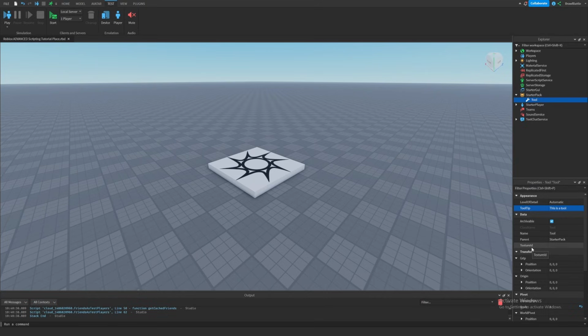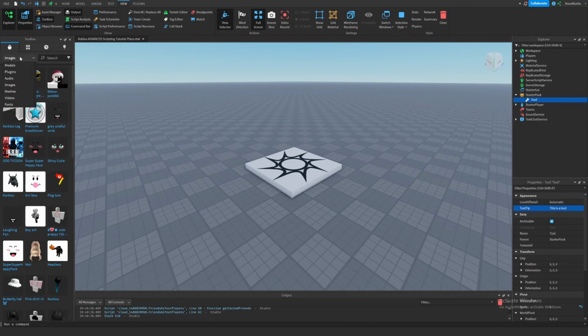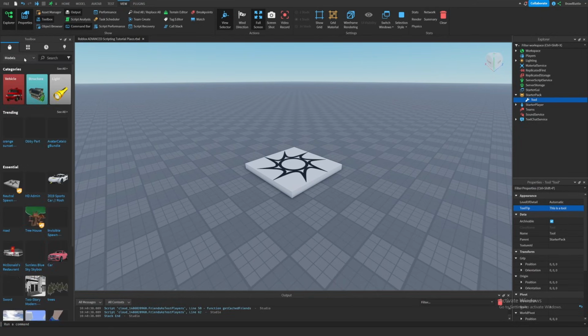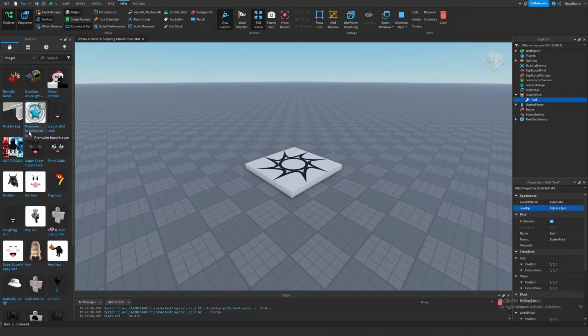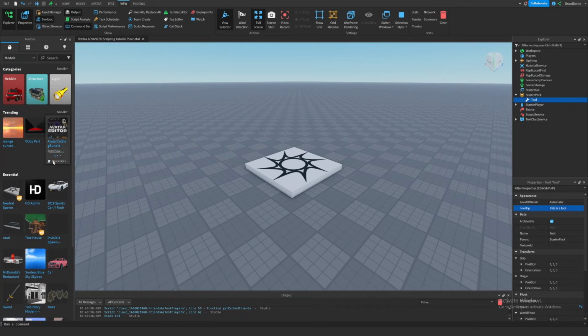So that is going to be through the toolbox, which can be accessed from up here when you click View. And then there should be a toolbox right over here. If we click that, we can actually see that we have a huge marketplace catalog filled with user-generated content that's been uploaded to the Roblox website, in which you can actually take some of these and put it inside of your game. Now, I would generally advise not using the toolbox because a lot of these things have backdoor scripts that can hack your game or modify the game to something that you don't want. All kinds of security issues, which is why I would generally advise not to use the toolbox. But for the sake of this tutorial, we are going to use it.